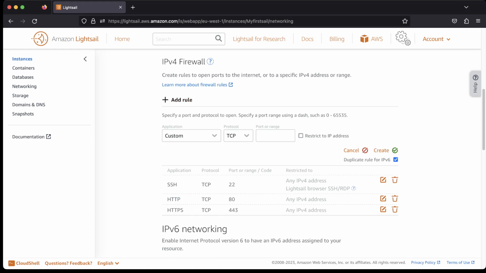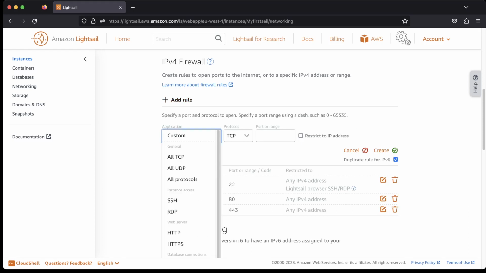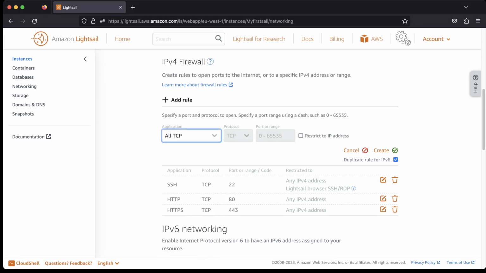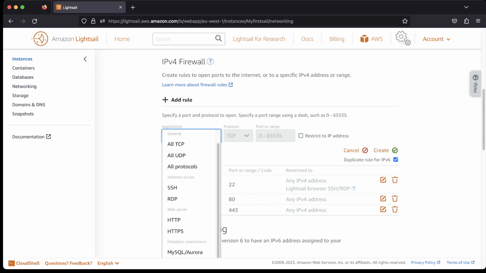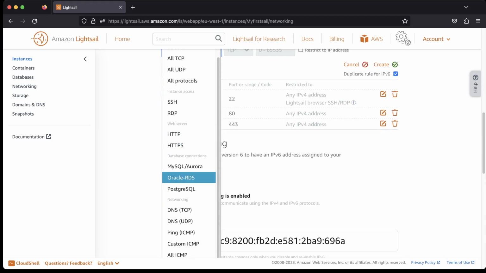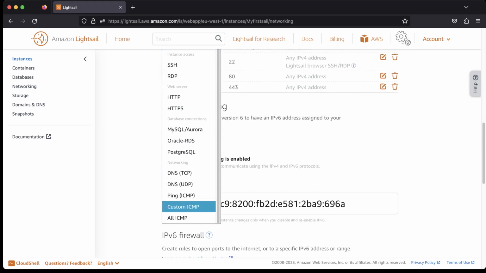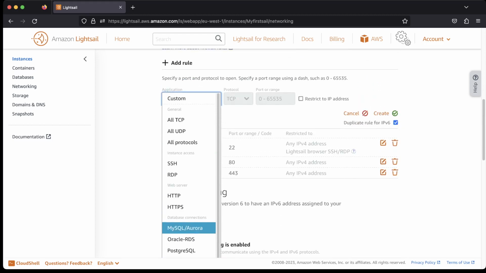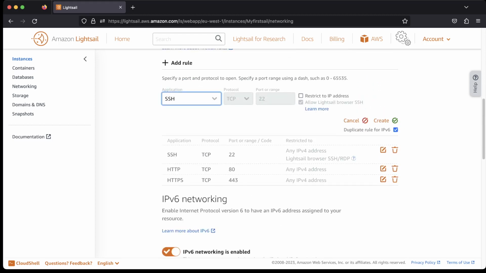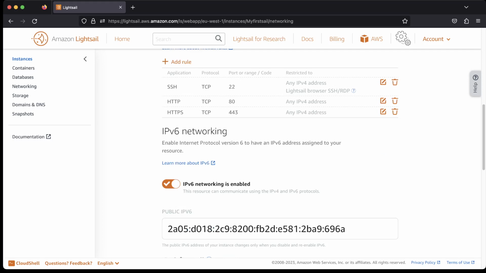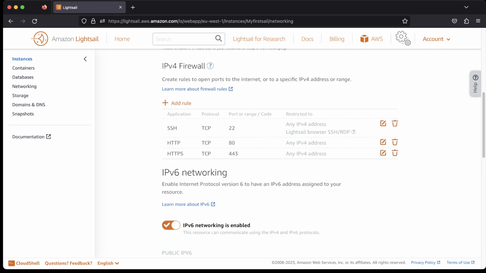So let's assume we want to restrict a particular port of an application to a particular IP address. Okay, for example, let's assume we want to make sure that our SSH is not globally accessible. We just want a single IP that can connect to our instance via SSH because it's a Linux instance.